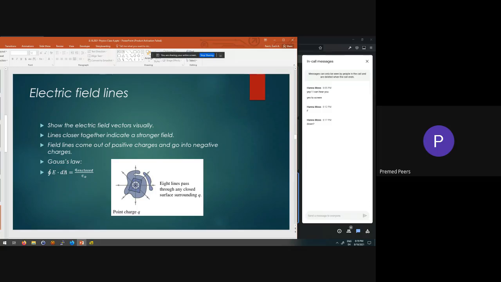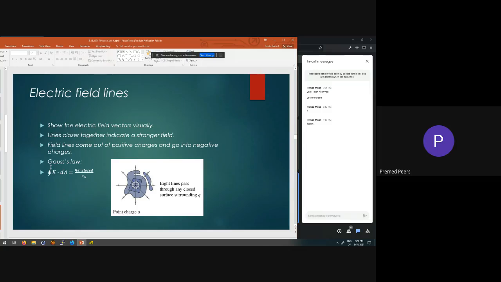This is called Gauss's law. You do not have to memorize this, and you'll never have to solve this. The equation says the integral of E dot dA equals Q enclosed over epsilon naught. This is more for a calculus-based physics course. But essentially it's a way to generalize Coulomb's law for point charges. So it is good to know what this represents, what this is telling us.